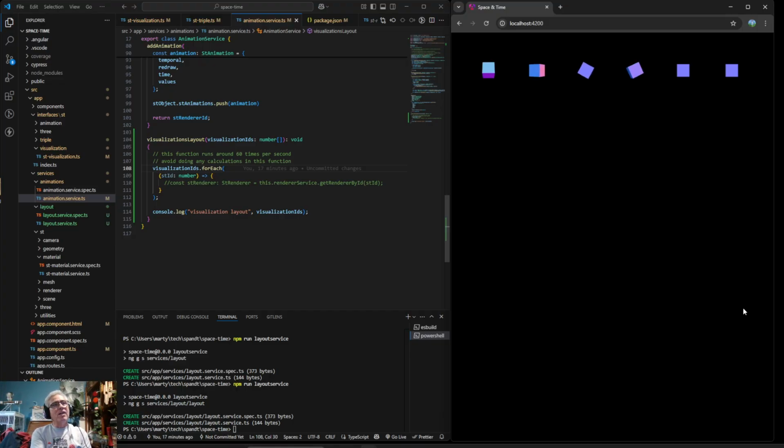So anyway, now we've got the layout service, and we are 24 minutes in. I don't have to work for like another hour and 6 minutes, so I've got plenty of time, but I feel like this is a really good stopping spot. I think those were some pretty advanced concepts. If you didn't understand what I was talking about, you might want to take a bit of time and go into ChatGPT or whatever and explore the concept of the request animation frame and what it is.